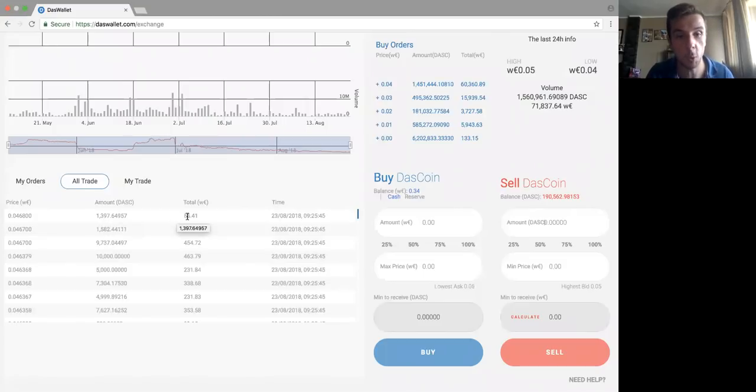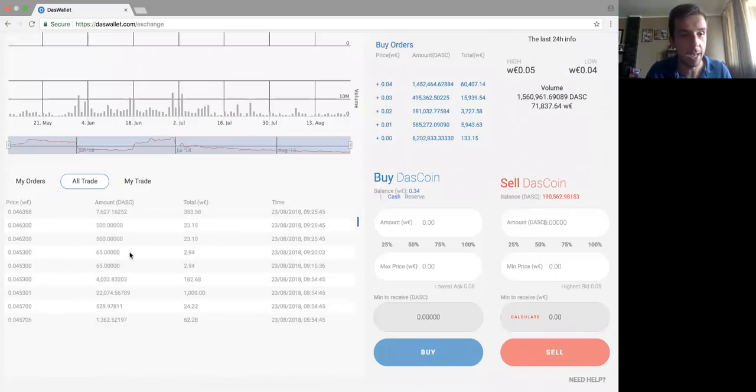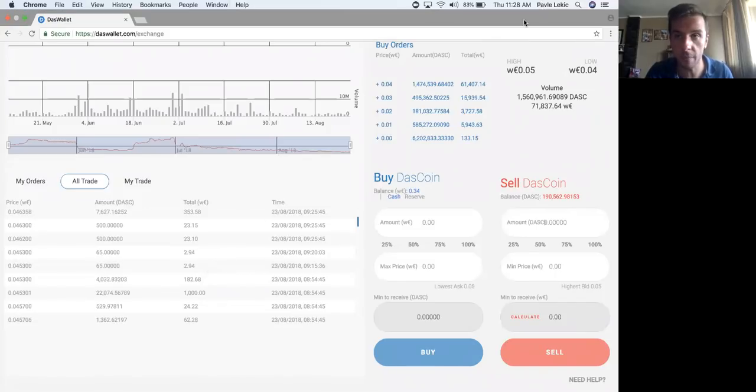So I see here that 1,397 DAS coins were worth 65.41 euros, actually web euros, but euros in practice. So what I do know is that that was the worth of the currency at the moment of that specific trade. Here's the timestamp right here. And of course, that happened at a specific time, and that was the specific value. And then you can observe the trends. It could go up, it could go down, slightly up, slightly down, sometimes aggressively up or down. There are a lot of variables that influence the price. Perception is one of the main ones, as we mentioned a little earlier, of course.